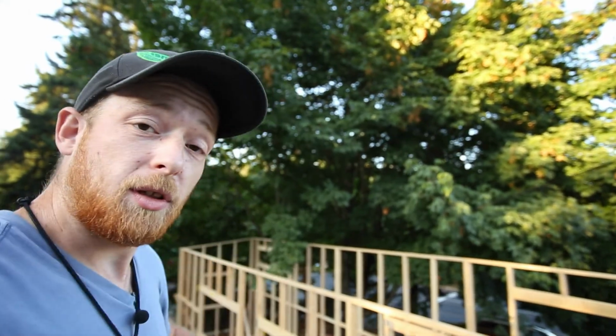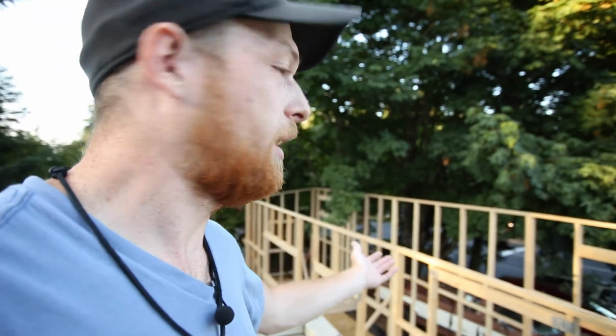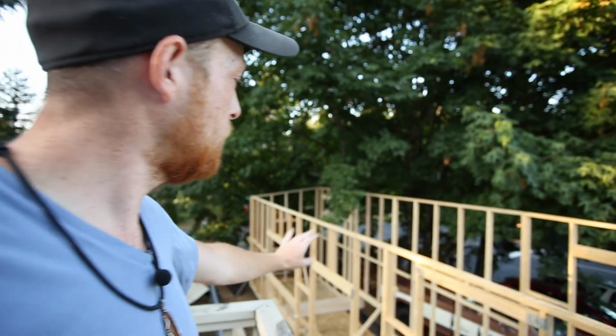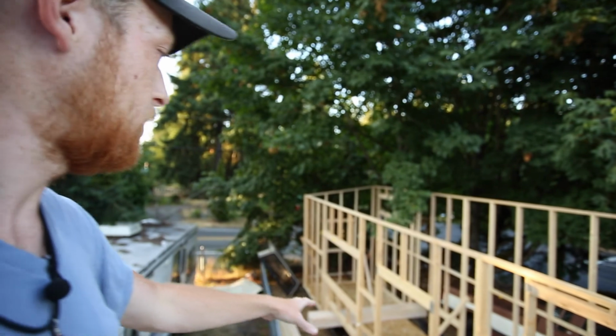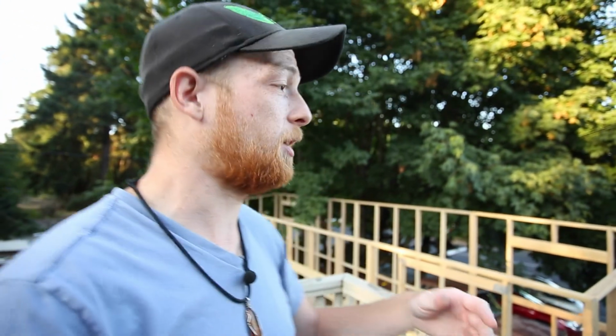So if you're just joining us, or if this is the first time you are seeing me, this is the tiny house that I am building, and unfortunately today we're not going to be doing much on that. My order for the trusses wasn't ready until later in the day, and it was super hot. By the time I was able to get it unloaded, it just didn't have enough feasible time left in the day to be able to get a decent chunk done.